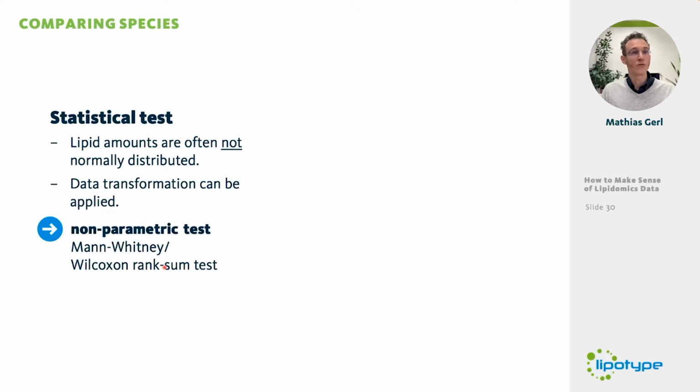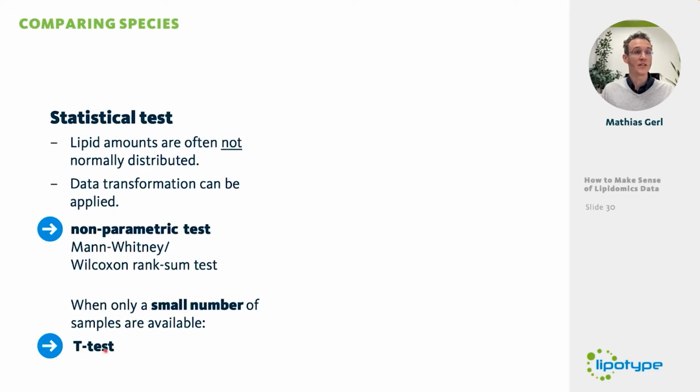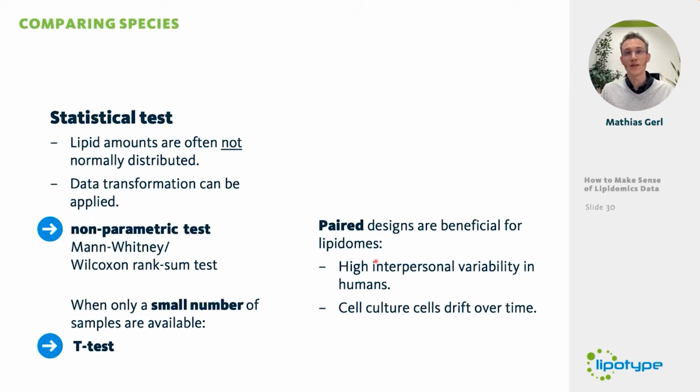And that works actually quite well if you have enough data. So if you have enough replicates, with, let's say, 10 that works perfectly. If you have 4, you probably get in trouble. If you have 3, then you can't actually do anything but use a t-test, and have to rely on the robustness of the t-test, which still is actually quite robust outside these normality assumptions. What I would also suggest is that you use paired designs whenever possible. If you can get away with measuring the same human before and after the intervention, rather than measuring huge amounts of people on one side and on the other, that will usually be beneficial for your test. Also, cell culture cells drift over time, and if you can have schemes that work towards that, like paired designs, that helps.